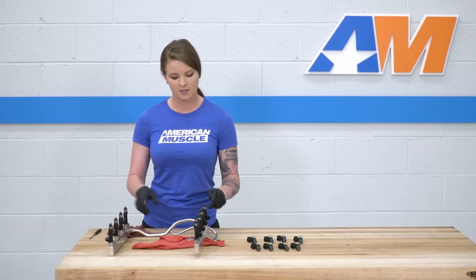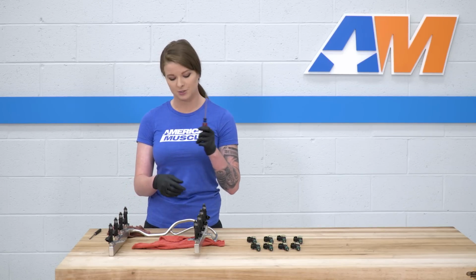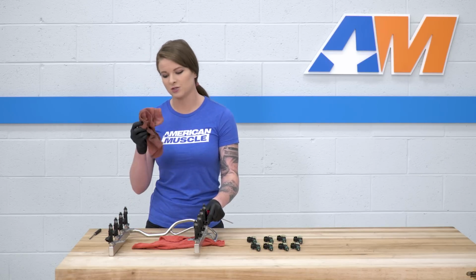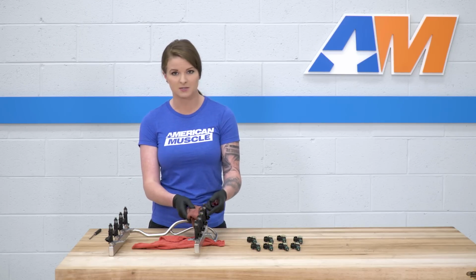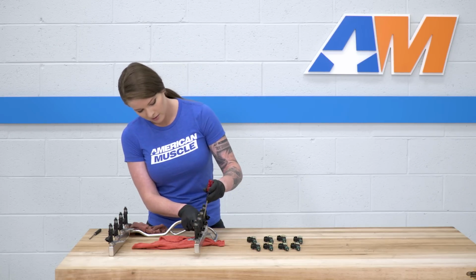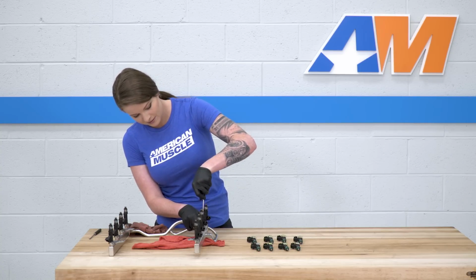At this point, we're ready to pull the stock injectors from the fuel rail. In order to do that, you're gonna need a flathead screwdriver. These metal clips right here are gonna need to come off. I also have an extra rag just because I am expecting some more fuel from the injectors when I pull them out of the rail. So we're gonna go ahead, use the flathead screwdriver to get in between the fuel rail and the clip so I can pull the clip off.